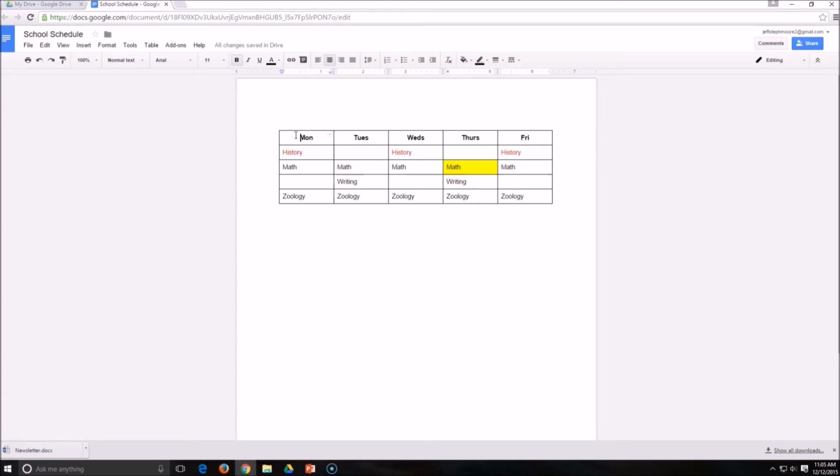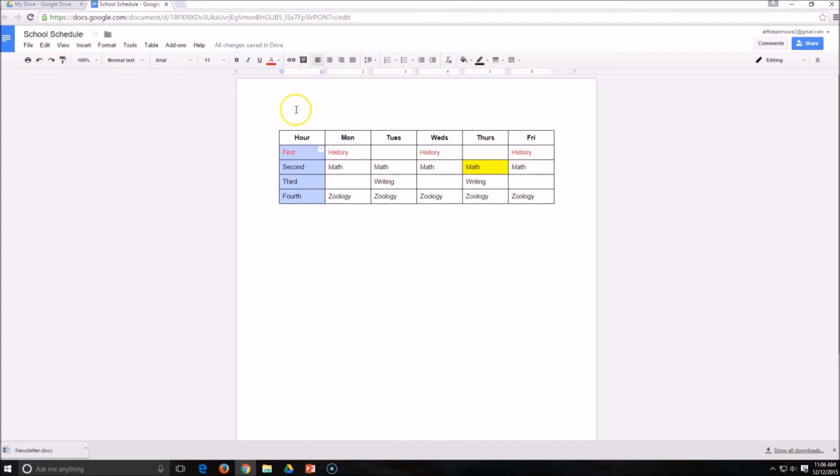Maybe I look at my chart and I decide that I need to add another column here. I'm going to go back into my table, and the same place where I inserted a table, I can do some things like inserting a row above, a row below, a column. Let's put a column here to the left, and I'm going to put down which hour class it is. So I might have first hour class. You can see it's trying to use the same format that I've had with the other column there. So here's second hour, here is third hour, and finally here's our fourth hour.